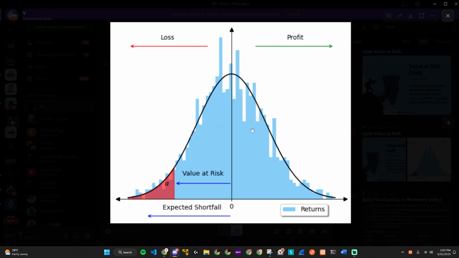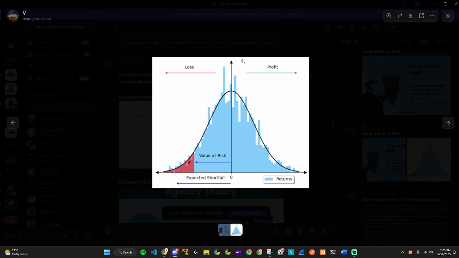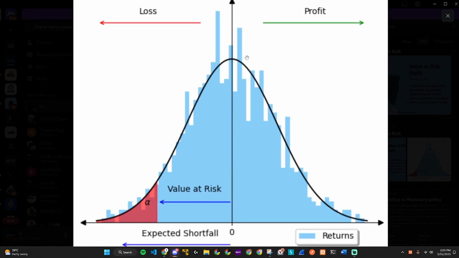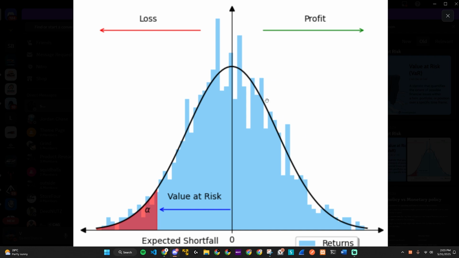So as you can see, we have the median chart. Median is how close values are to the center, and standard deviation is how close values are to the median. If you see the right side, it's obviously towards negative, and the left side is particularly positive. So you see there how much profits we have versus how much losses we have. So value at risk and value at return.